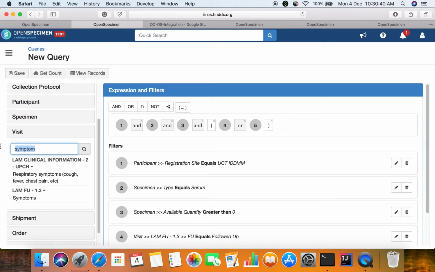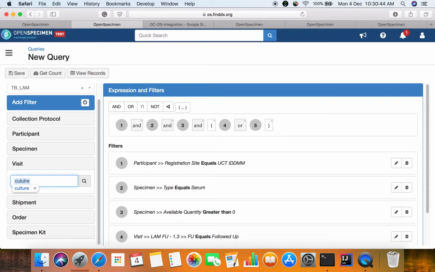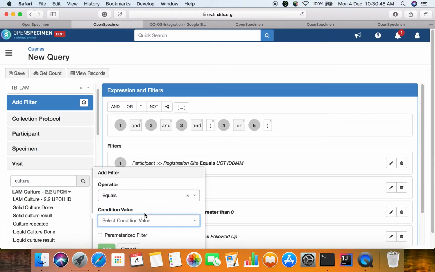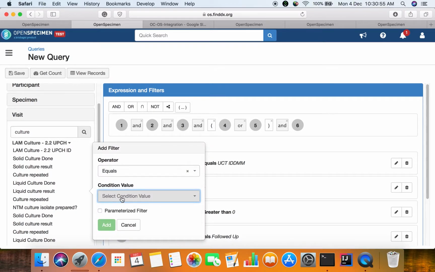Let me add a few more conditions, like the solid culture result is negative. Okay, the liquid culture result is also negative.